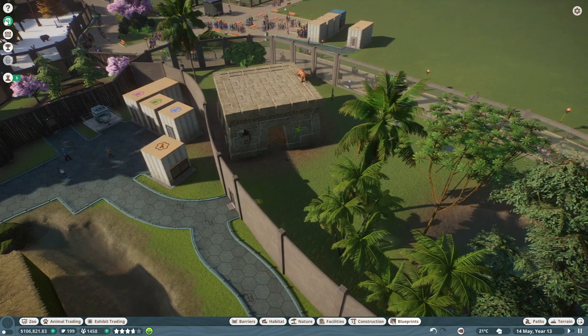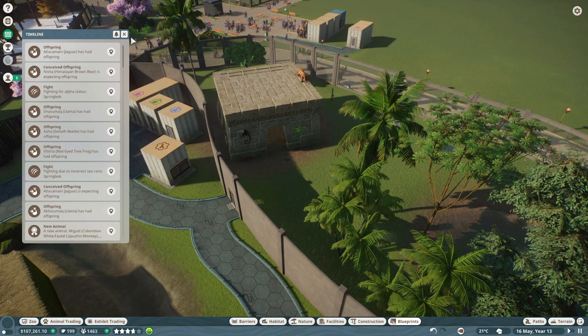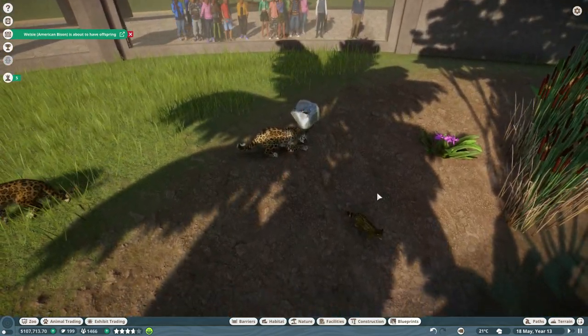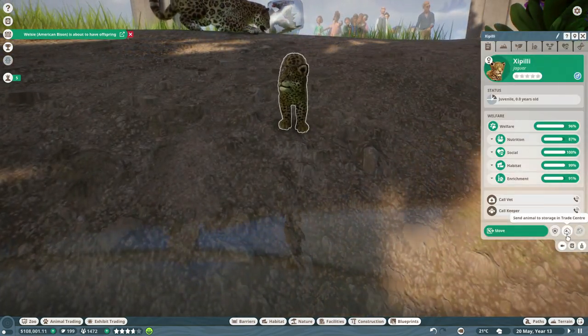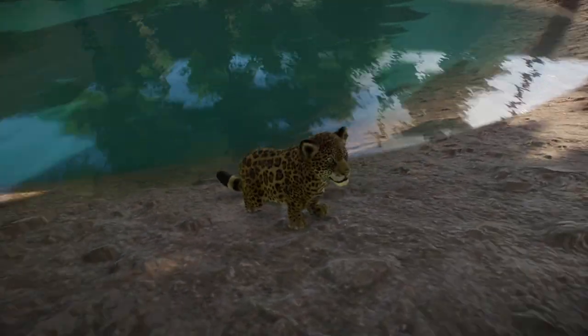Wait, what was that? Brown bear. Huh? My jaguar had babies? I didn't even know she was pregnant. What? Little baby. Look at it. Oh, it's so cute.